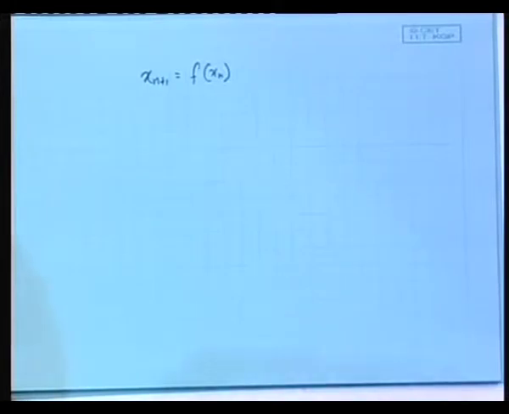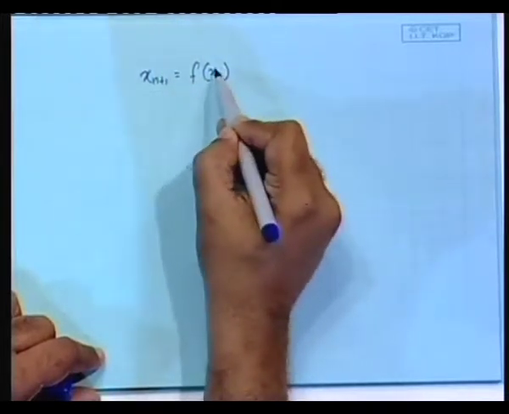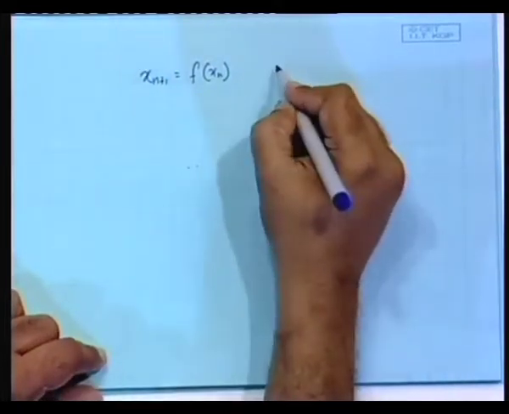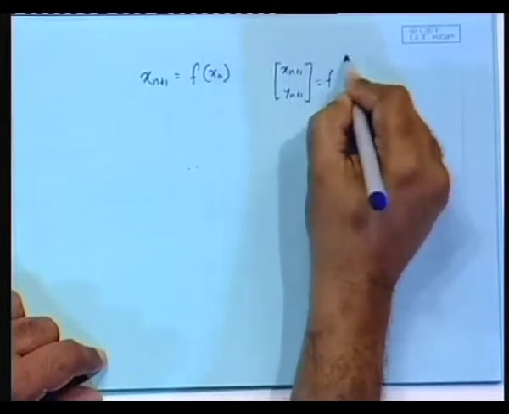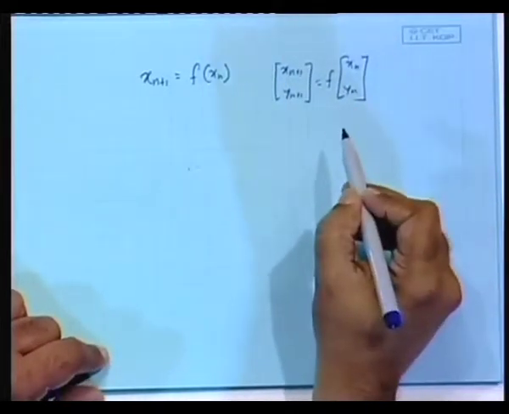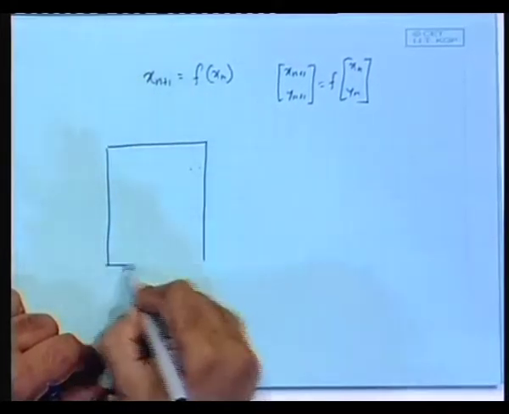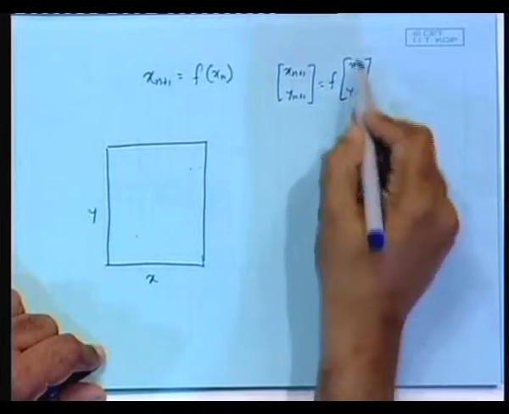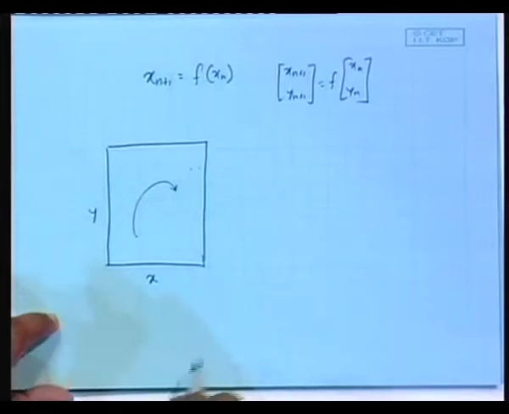Now, you can also say that these are vectors, that means x n and y n, to x n plus 1 and y n plus 1. So, you have x n plus 1, y n plus 1 given as a function of x n, y n. So, what happens is, if you take a point in that x y space, by this function it maps to another point, and so on and so forth. So, that is a dynamical system.